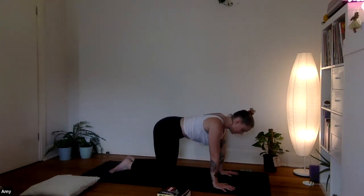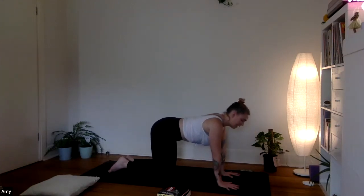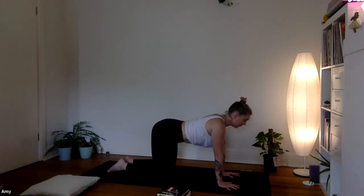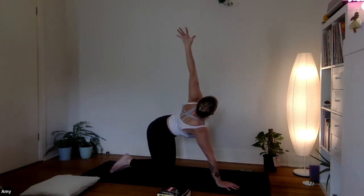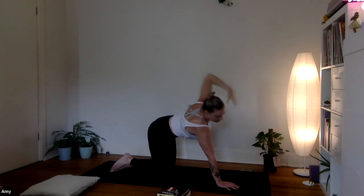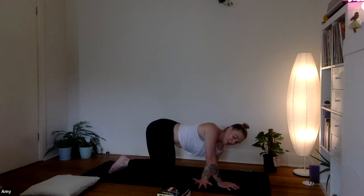So our shoulders are above our wrists, hips are above our knees. Keeping the right hand grounded this time. Inhale, breath will peel the left fingertips open, reach nice and high. And then exhale to dive the left arm underneath the right. So my palm is facing up.